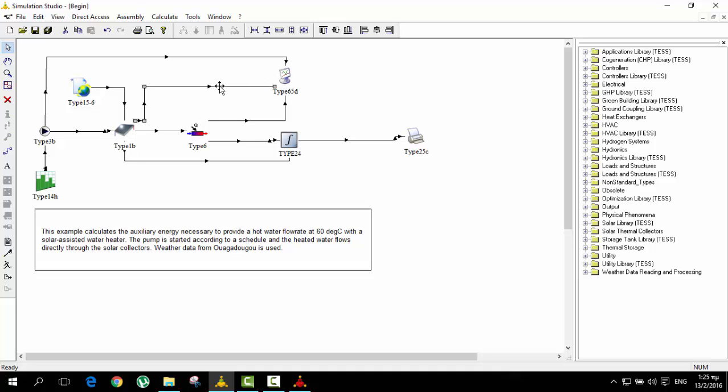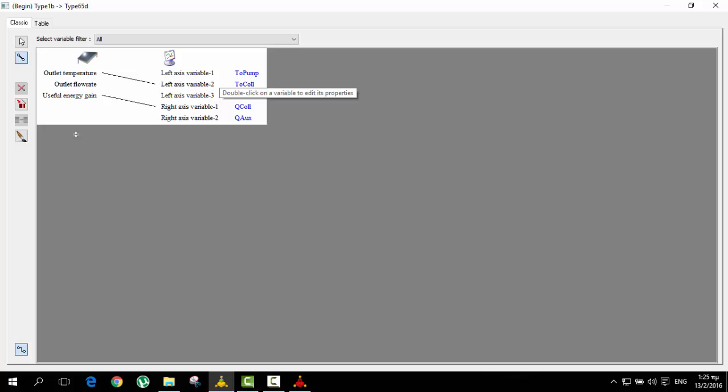So let's see this connection. We see here we have connected the outlet temperature with one variable in this plot, the output of the collector, as we saw, and then the useful energy gain, the heat output of the collector, which is the Q of the collector.